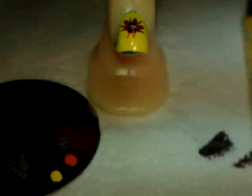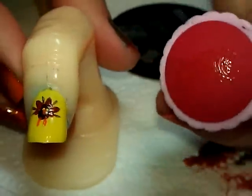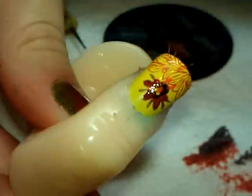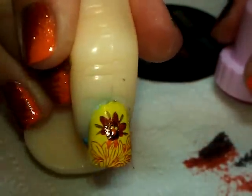And that's pretty much your turkey. To finish off this design, I'm going to use Bundle Monster plate number BM11 and use this leafy looking pattern. I'm going to stamp that with the Color Club Charity Ball along the bottom of the nail — so now he looks like he is standing on some leaves rather than standing in mid-air.